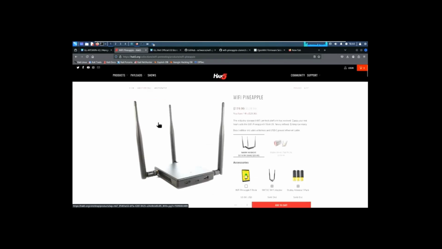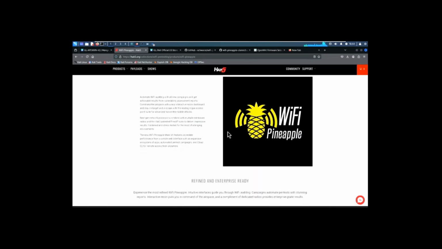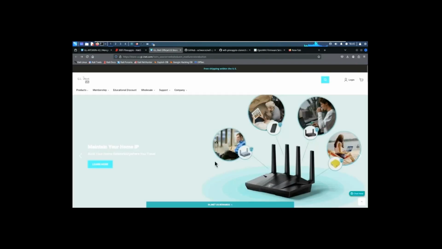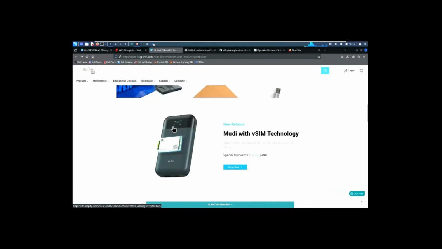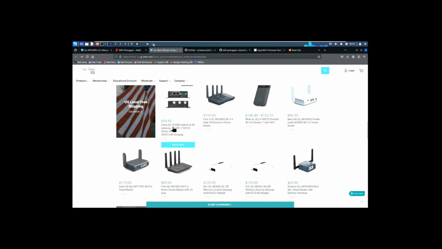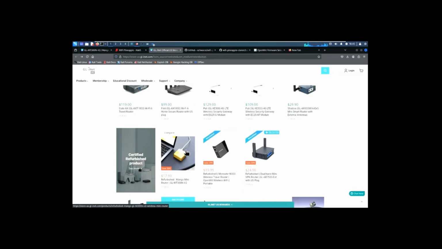You can do a little bit more research as to what the Wi-Fi Pineapple is all about. But essentially, it enables us to do Wi-Fi penetration testing with a huge array of tools and modules. You can throw in extra add-ons, and as you'll see, we're going to be turning our cheap little Mango device into that Hack5 Wi-Fi Pineapple. So if you go to their website for their store, there you'll see you can pick one up that's refurbished for $17.99.